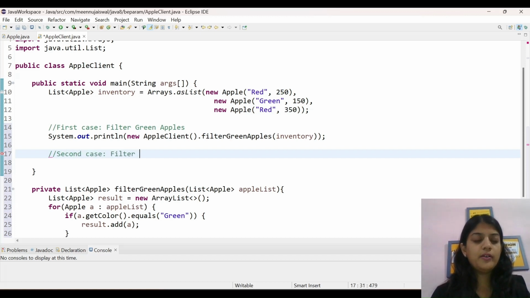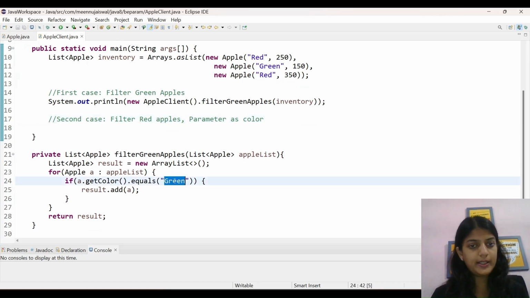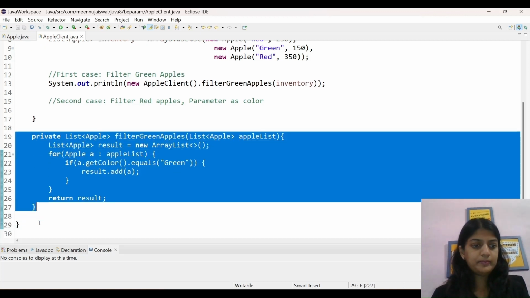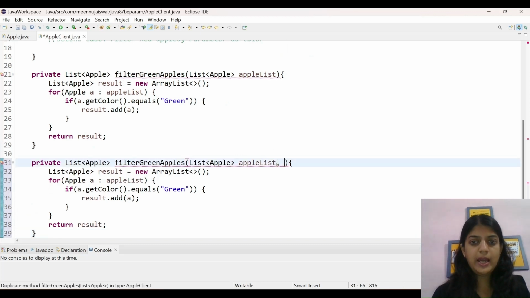Okay, filter red apples, and now we are going to, so the better way of doing this is, instead of hard coding green, we can ask the client to pass which color of apples they want to filter out. So instead of having this method in this fashion, the better way would obviously be to have a string parameter, as color is a string.